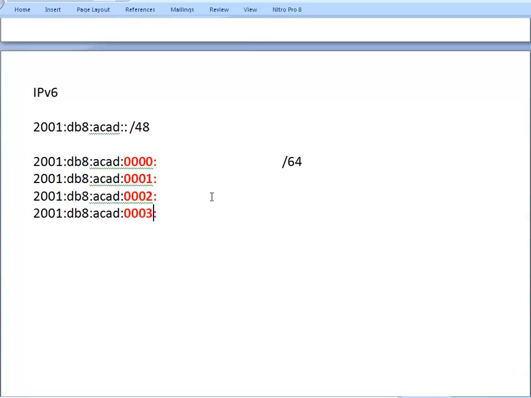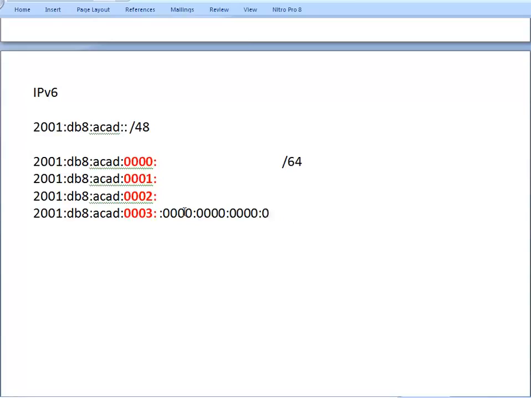You have 16 bits available, which is going to give you over 65,000 different subnets to create. This is what your ISP sells you. This portion here, the last 16 bits, is for you to be able to create different subnets. Now the rest is 64 bits, and they are for the host ID. So I can say 0000:0000:0000:0000, 0001. That's the first host, and so on.